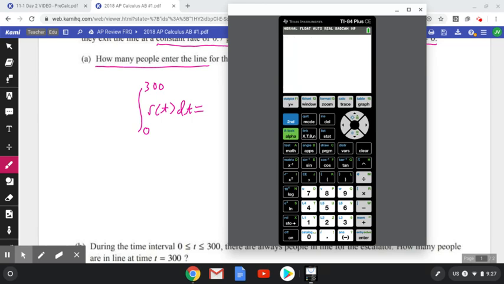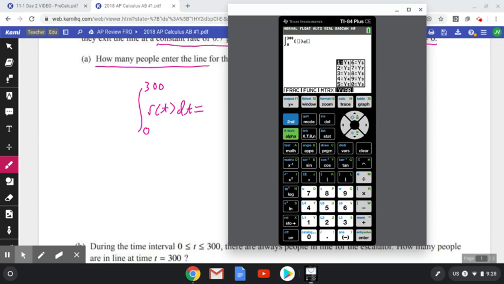You're going to want to go back to your home screen, and then hit Math, and it's number 9, fnInt. You can either hit number 9 or you can cursor until you're on the 9 and hit enter. The lower limit is 0. The upper limit is 300. And here we've already entered this in y sub 1. You can re-enter the entire equation into this position if you wanted to, but I wouldn't. What I would do is go to alpha F4. There's your shortcut menu, and hit enter.